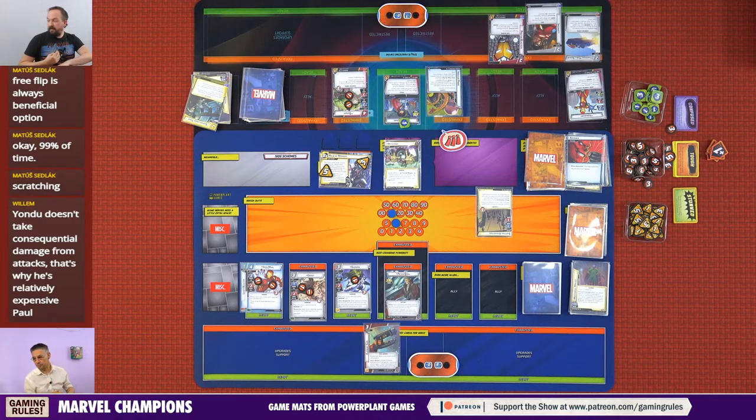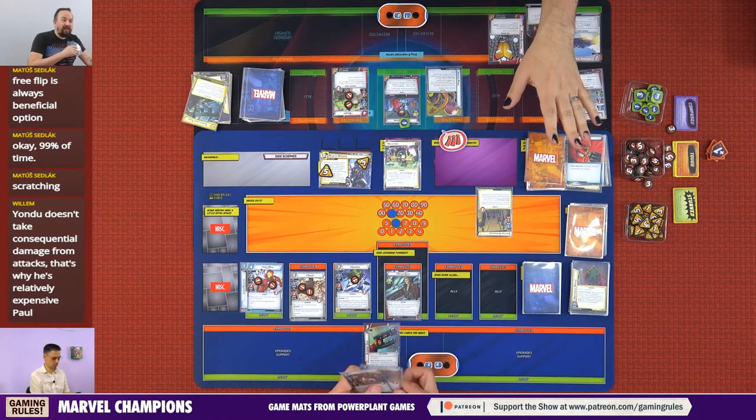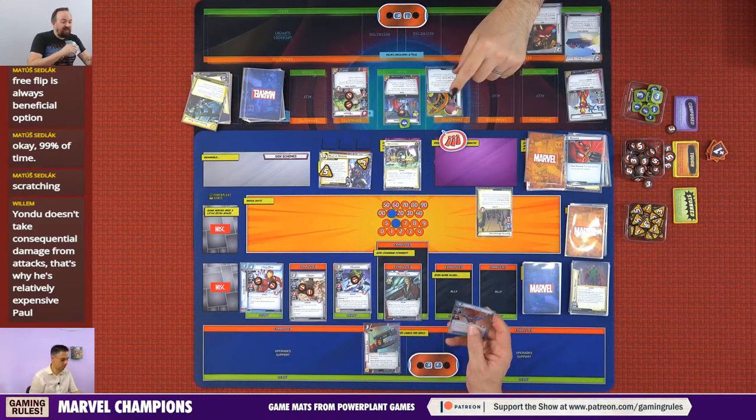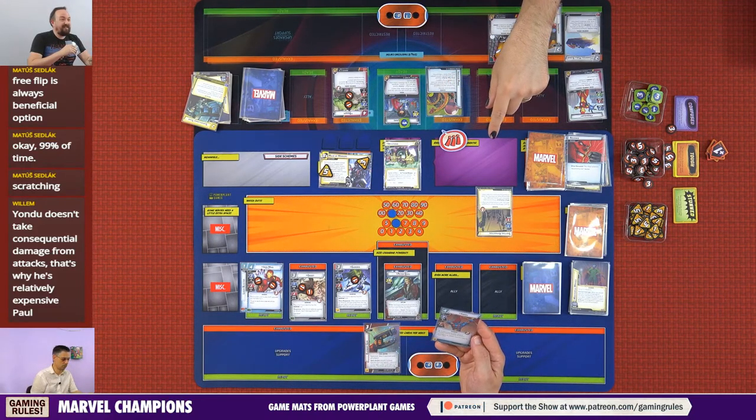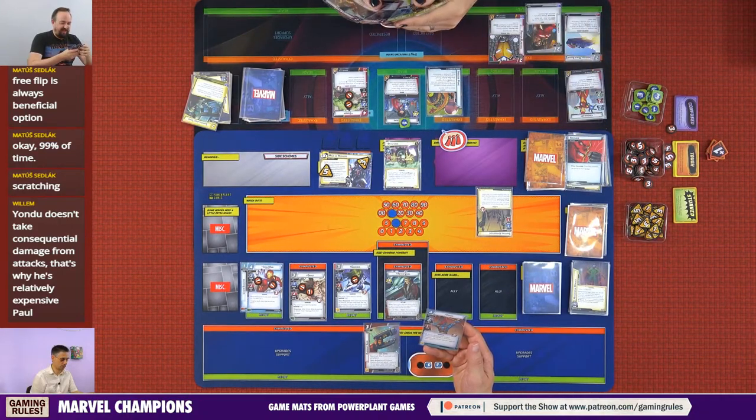Yeah, let us know. Yondu doesn't take consequential damage from attacks. If you've got him in your deck, that's another good card to have. Doesn't he? Nope, he hasn't got the little star. Oh, he hasn't got the little symbol. So if you get him out, fill him full of upgrades. Free damage. It doesn't die. Yeah.